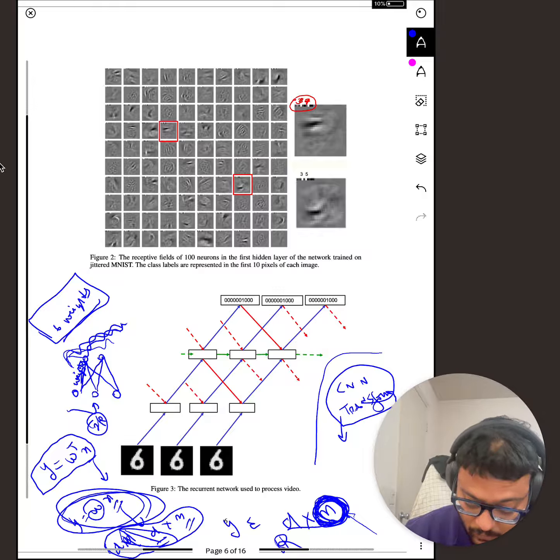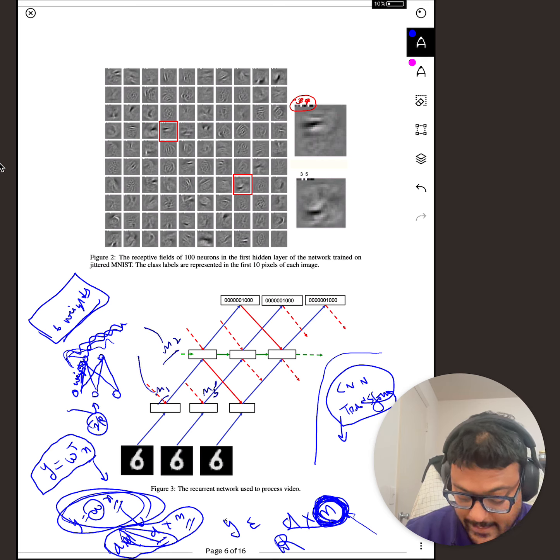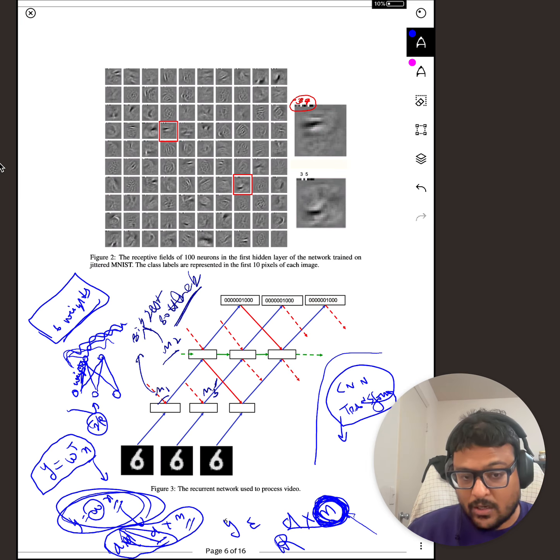So here, like what I told you, M1, M2, M3, and you needed to store M1 and M2 in the memory while you are updating M3. So this was the biggest bottleneck. Since this was the biggest bottleneck, I don't know how to solve it, but I am looking for how to solve this in my other research work.